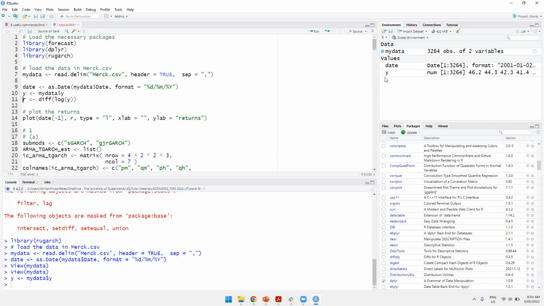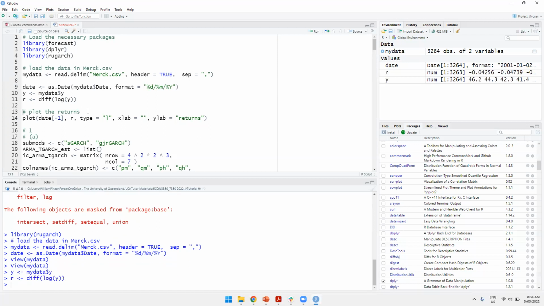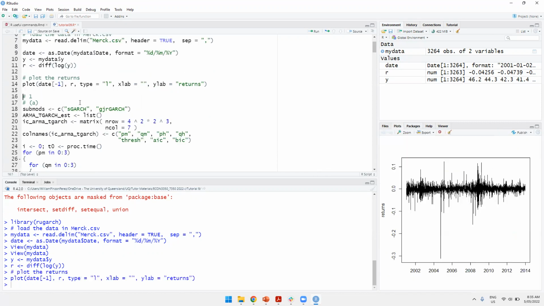In there, we will capture that stock price in Y and actually our variable of interest, which will be the log returns. And as you can see, we have 3,263 values of returns. So we have a very long data set to work with. Let's just give it a quick look at the plot. Here, we just subtract one date out of the plot because, as you can see, date has 3,264 values and returns has 3,263. So they need to be of the same length. That's why, because with the log difference of returns, we will lose one value at the beginning, right?